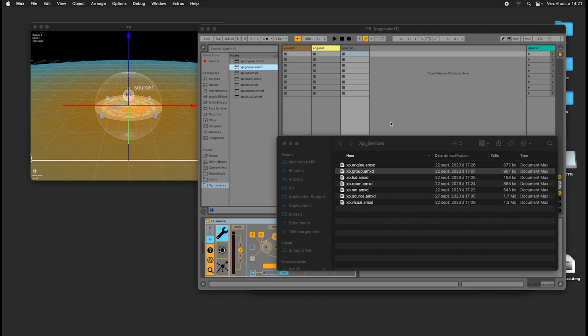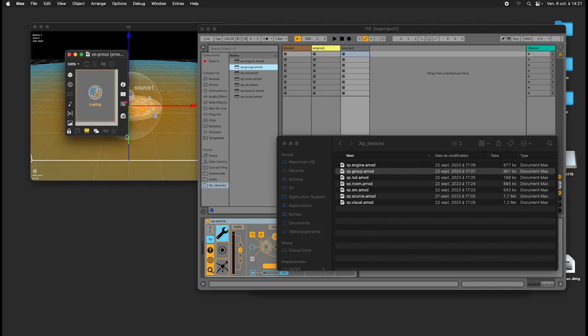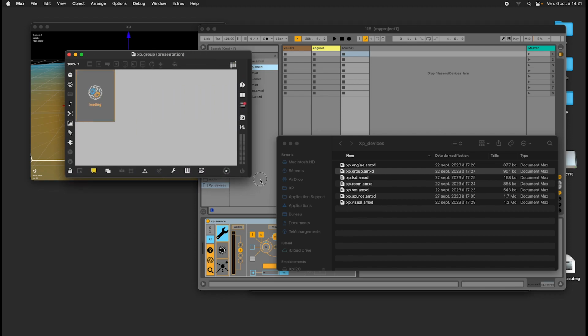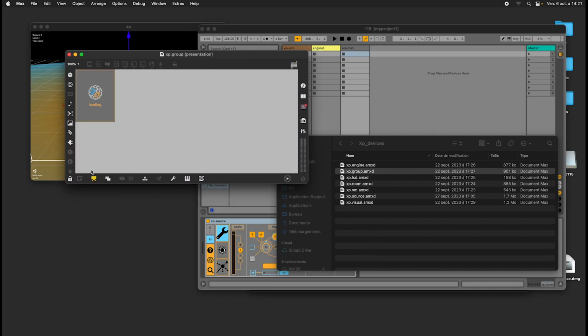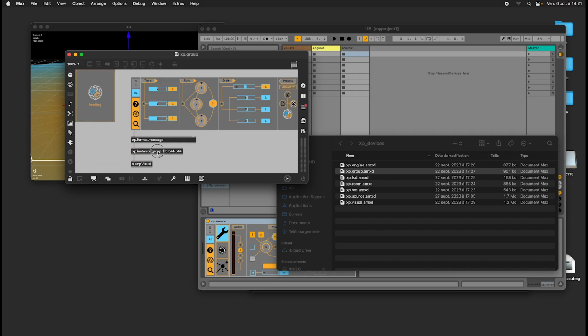For those who are familiar with Max, you can of course open and modify if you want to. You can provide modification as long as it doesn't affect the part that connects to the standalone. But what changed in the device is located in this part.